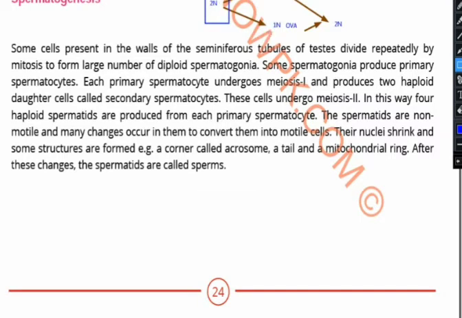This is the significance of meiosis, which we studied in the ninth class: it maintains the diploid number of chromosomes, because first it becomes haploid, and again it becomes diploid. Where is this diploid number of chromosomes present? It is present in the zygote, or you can say the embryo.